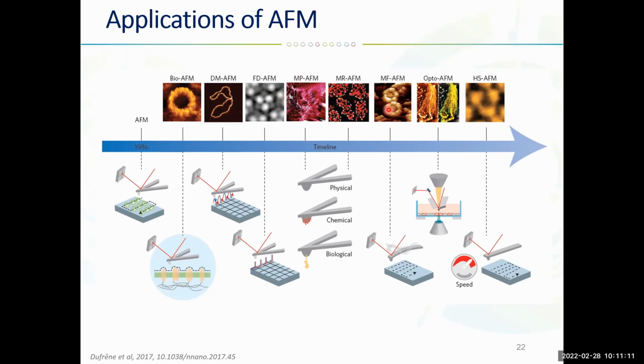Okay, then the next one that I want to talk about in a bit more detail is multi-frequency imaging, or MF-AFM. It can map, again, mechanical and functional properties of the biological sample. But the good thing, especially in comparison with force-based AFM, is that force-based AFM gives us too much data and requires a lot of acquisition time.